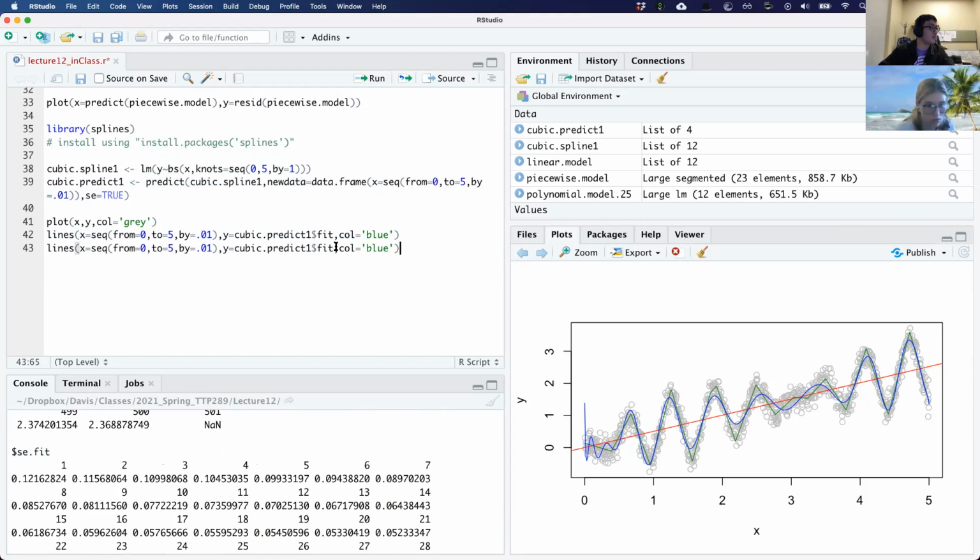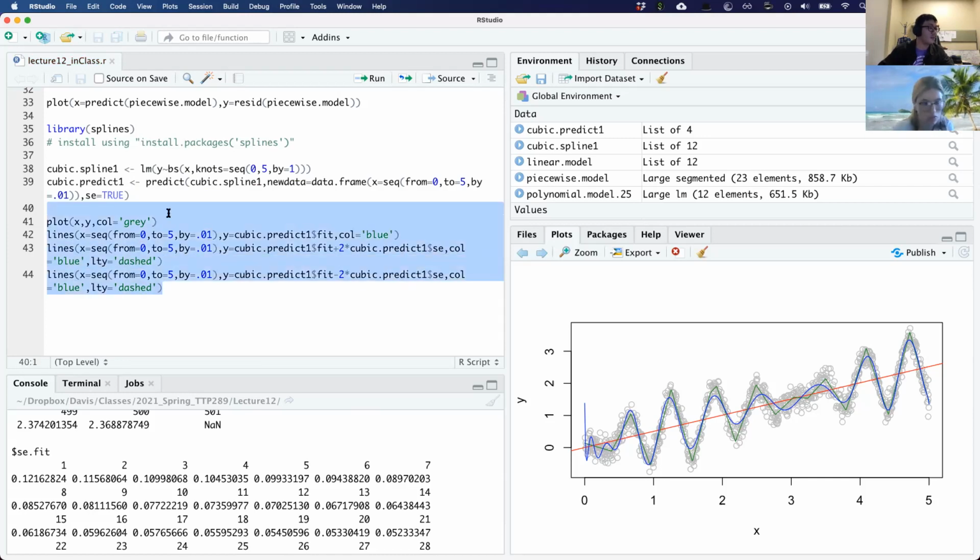So instead of just the fit, we're going to do the fit plus 2 times my standard error, which will give me my 95% confidence interval. So we'll leave the colors blue, but we're going to make the line dashed. Okay, and that's the one above the line, and we need one below, so that's minus 2 times the standard error.